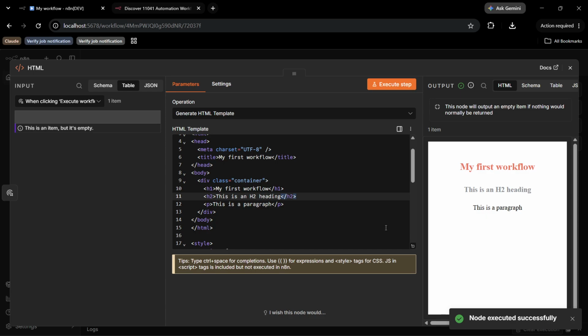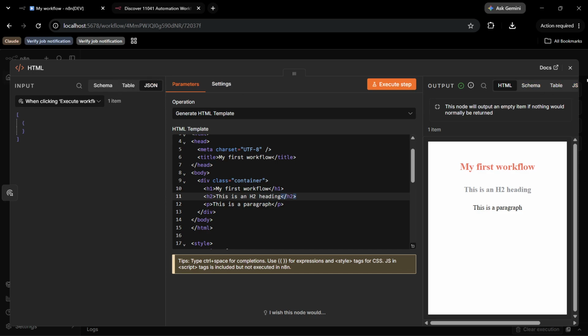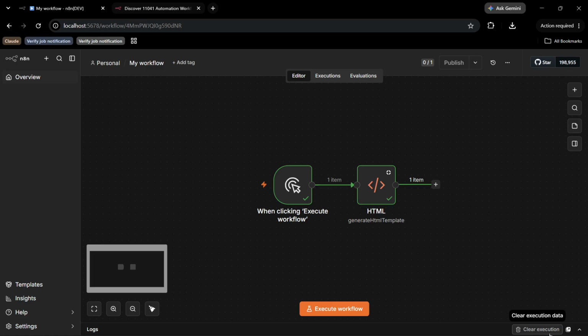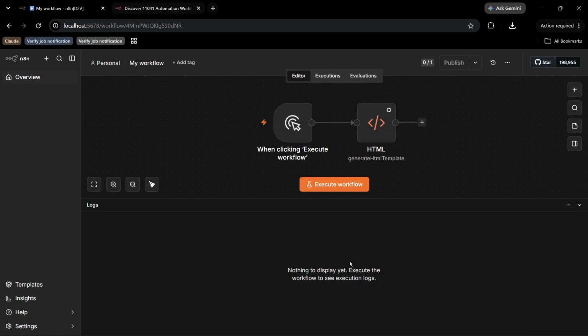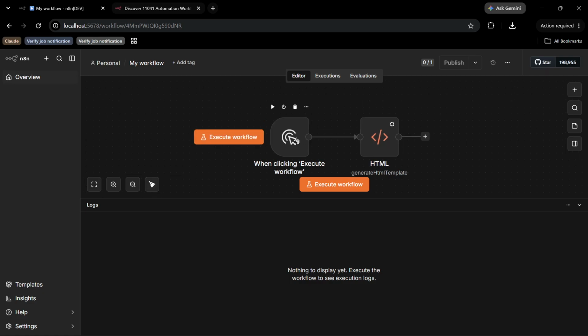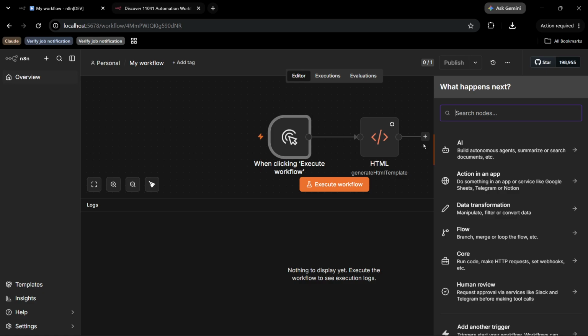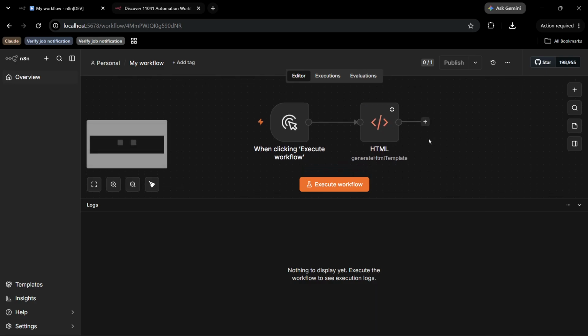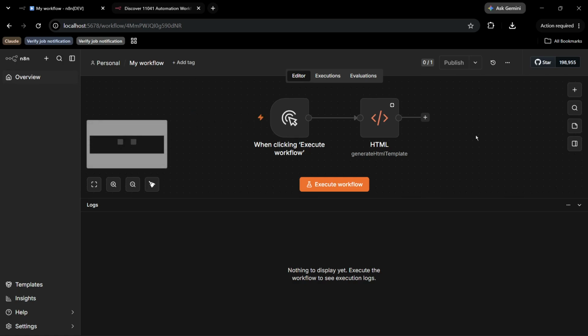And I think one of the best things about these is that they can also be done autonomously, which will be covered in the upcoming videos. So yes, this was pretty much it about the walkthrough of the same. You can also clear the execution from here. And there are many different features like tidy up these particular things. You can also add any step, or if you want to, you can also deactivate any particular process within the workflows. So yes, basically this is about it.